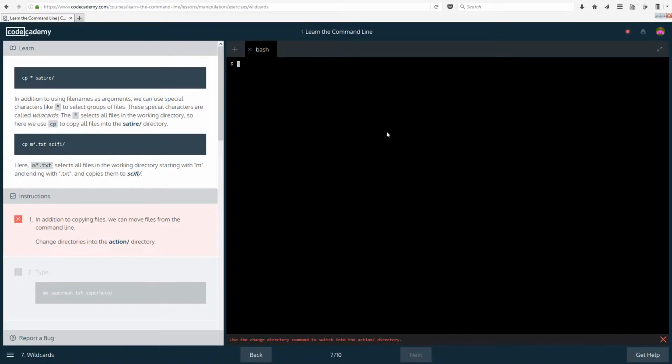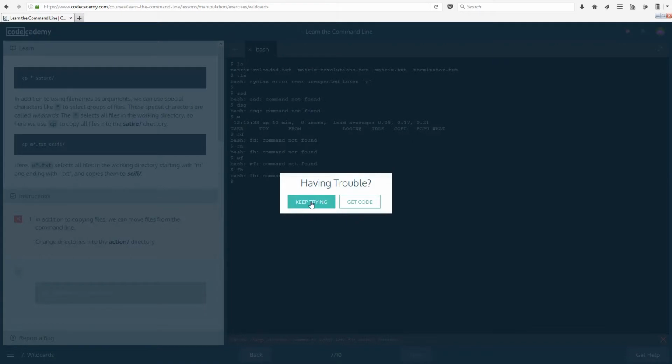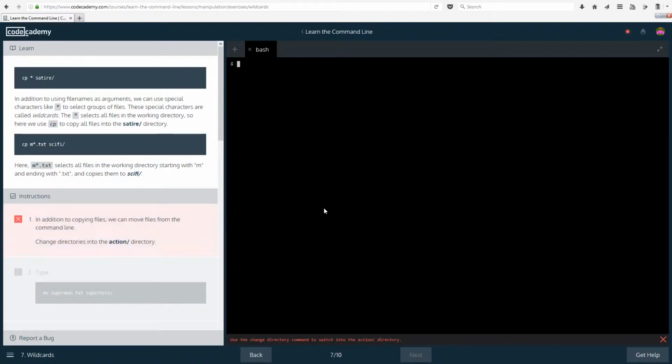Actually, before we get started, I would also like to give you a tip, guys. For example, if your screen was loaded with loads of messages and stuff, such as mine here, you can just do clear and press enter and it's going to clear everything. That can be helpful sometimes if you really want to get rid of the text on your screen. So let's get into the lesson.